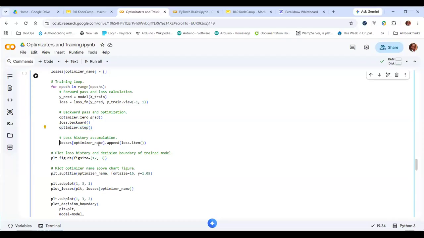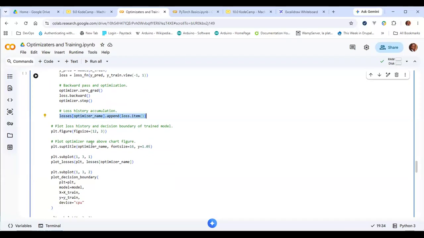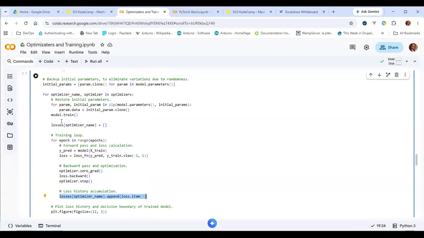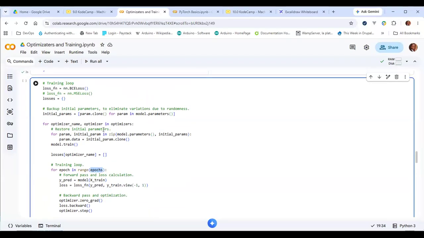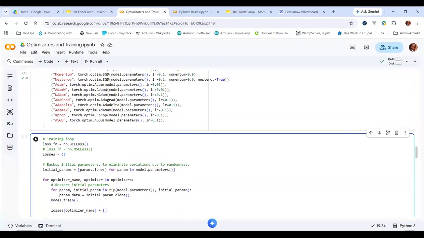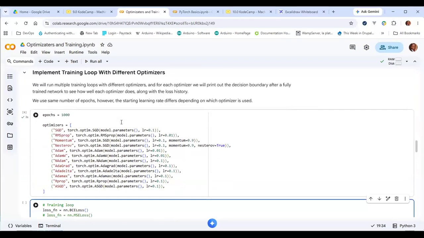And then you can append all these. These are additional data we collect so that you can plot. After all of this is done, that's it. For each optimizer, you do a training loop of 1,000 epochs.